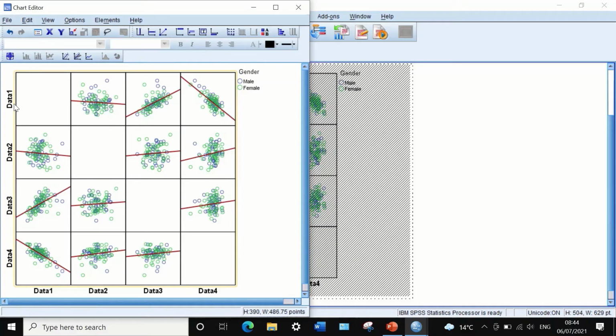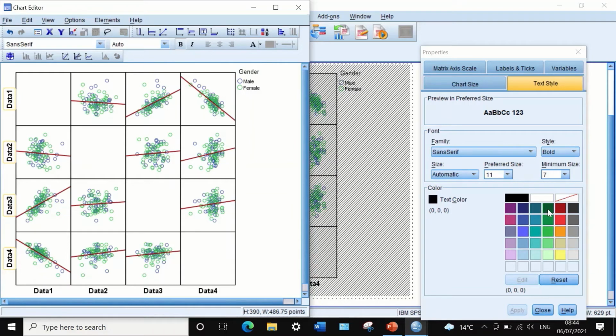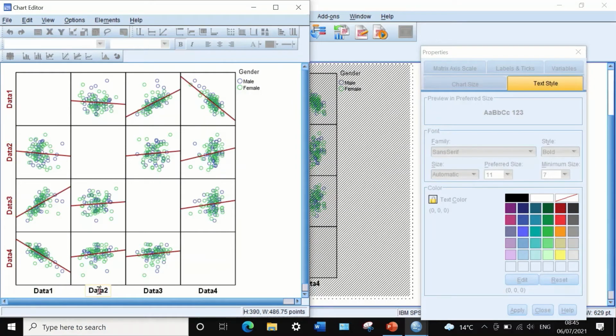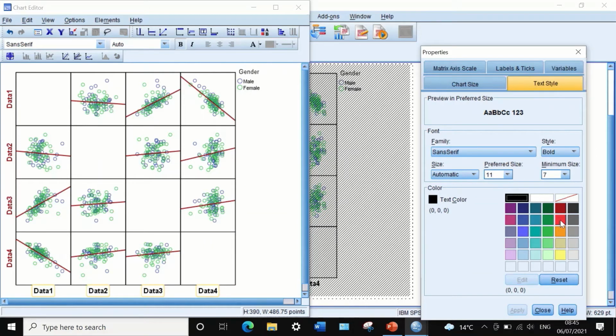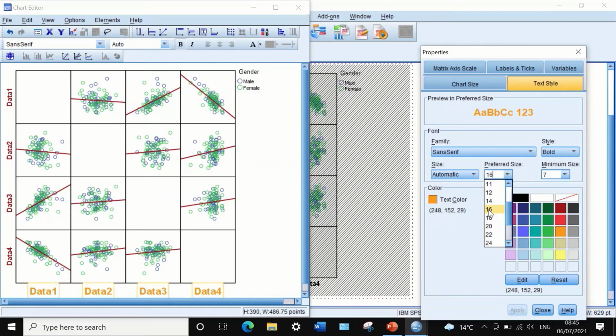Other editing I can do also, if I single click on the data column and another click on the first one, I can edit that text by adding or removing things. If I double click again on it, I could change the color of this text on the left side to this color. And I could also do the same for the bottom labels here, data 1, data 2. If I single click on any one of them, another single click will allow me to edit the text. And if I double click, it will open this dialog again, in which I can change the color, the font, the size, and so on. Different things are possible to edit for the diagram.